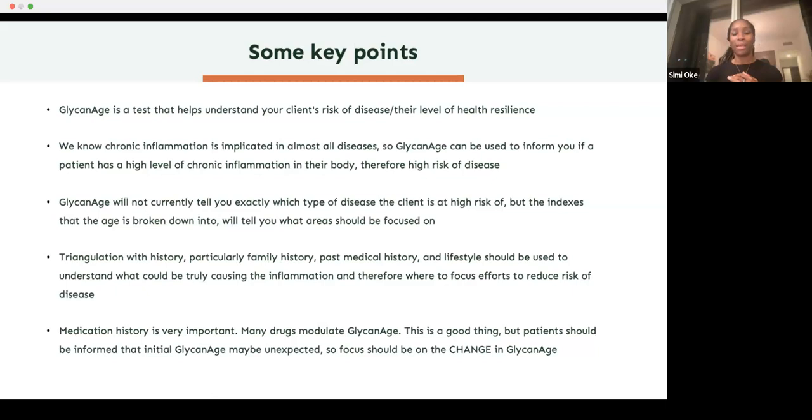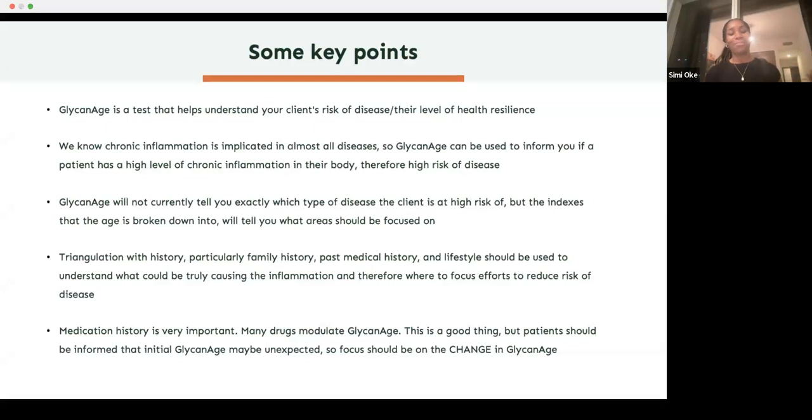And actually, one of the things we see our partners do is, when they have female clients they've been working with who go through the menopause and then start on treatment, you can track how well they're responding to treatment by seeing how the GlycanAge changes. You might see an uplift when they enter perimenopause, and then a downward trend as they start using medication, HRT or various treatments that you might have in practice.